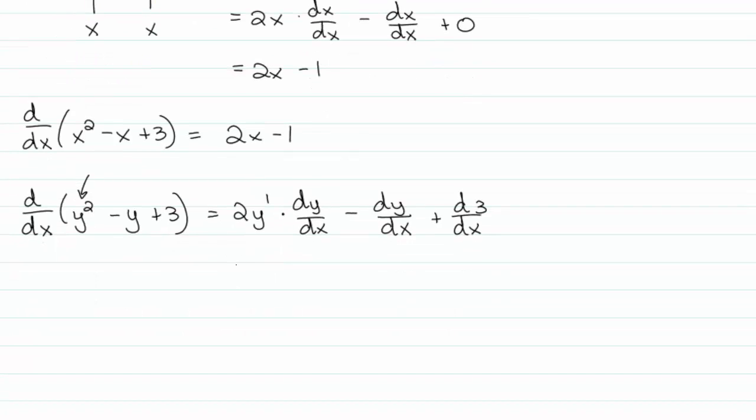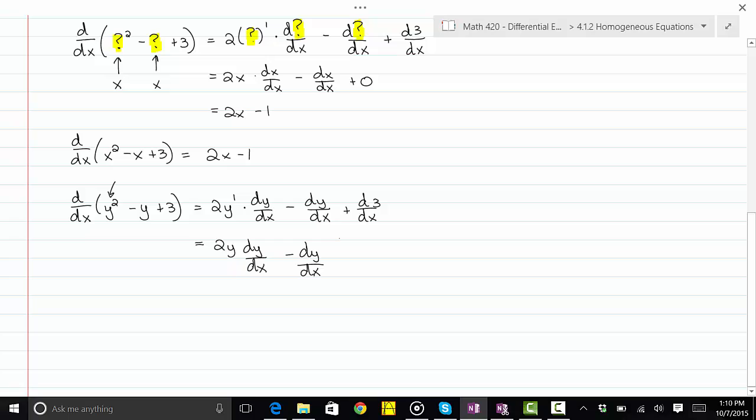In this case, because we don't know what y is, that dy dx is just going to hang out there for a while. We don't know what it is, so we just have to write dy dx. The 3 is a constant, so it just disappears. But that's what that derivative would be because we just don't know what y is, so we can't say dy dx is 17 or pi or anything like that.